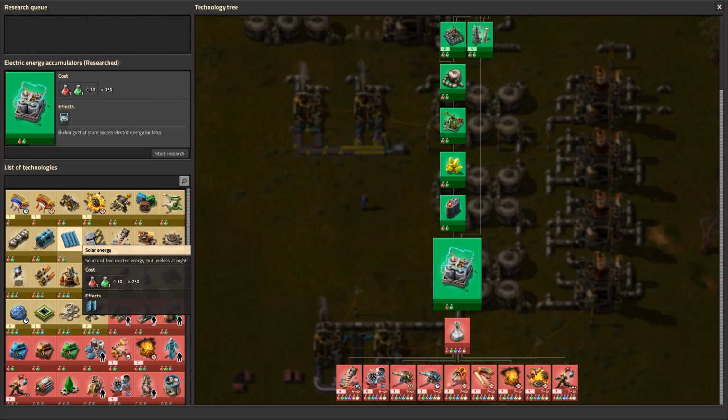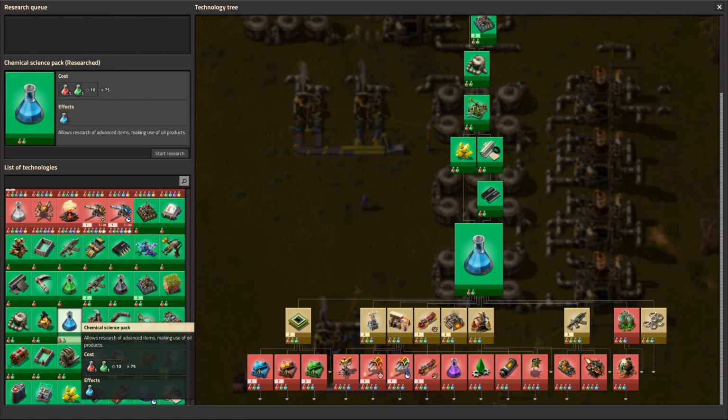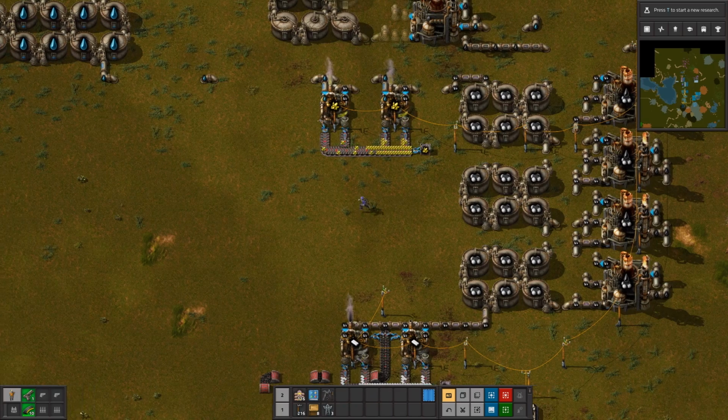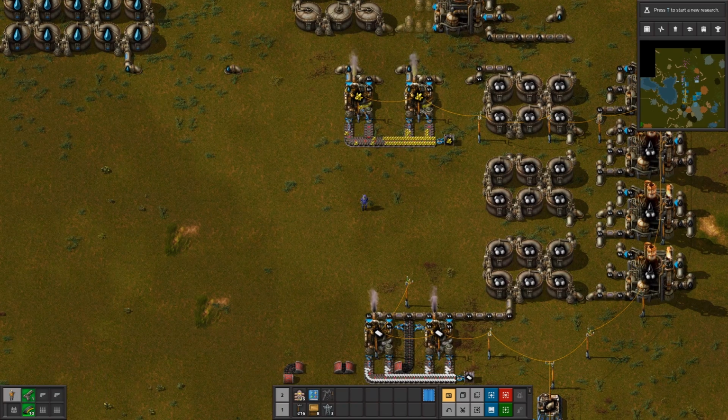Okay. So again, to make the chemical science packs, I need sulfur and advanced circuits. So okay, I'm going to pause the video and find another blueprint to make circuits. So be back in a bit.